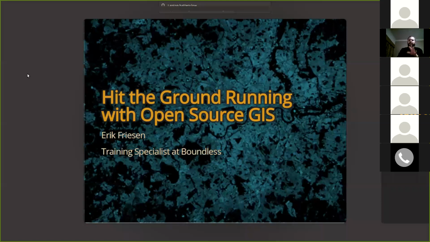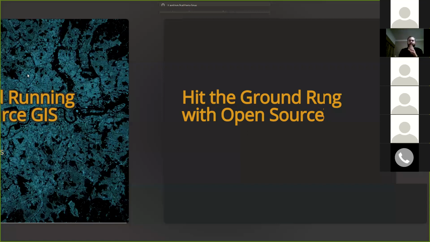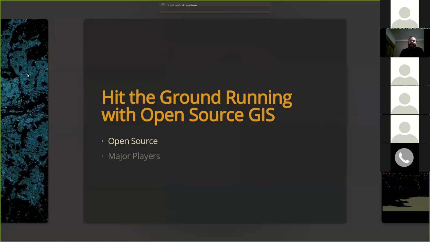A little bit about some of the major players in the open source geospatial space, some of the companies that support it, some of the big users, some of the big projects. And then we'll wrap it up with a quick demo of a few different workflows in QGIS. We'll see how much we can get in given the time that we've got. Hopefully I can get through it all, but we'll see.